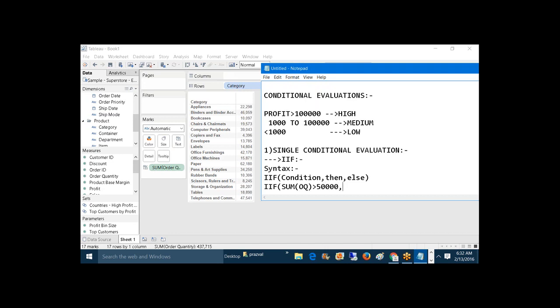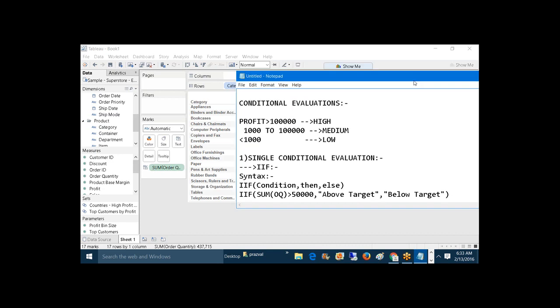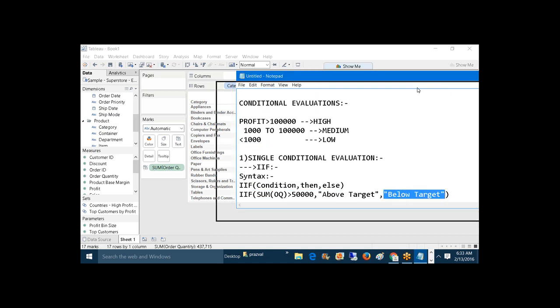If it is true, then we have to indicate above target, and if it is less than that, then we have to indicate below target. So that is the logic. If the condition, sum of order quantity greater than 50,000, is true, it is going to give us above target, and if it is false, it is going to give us below target.